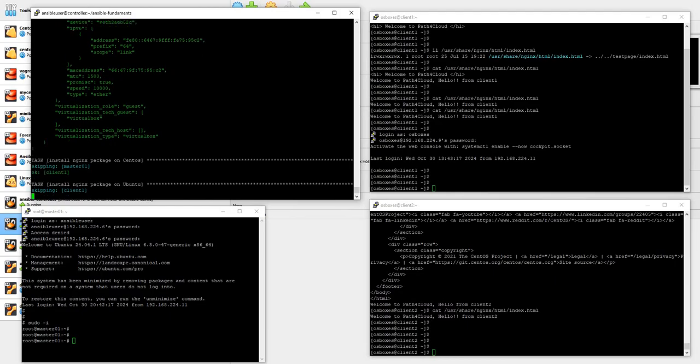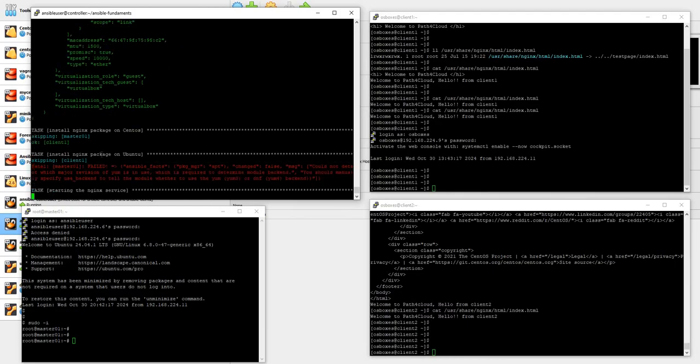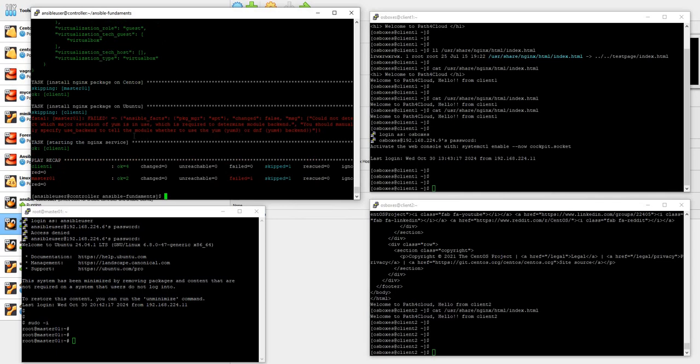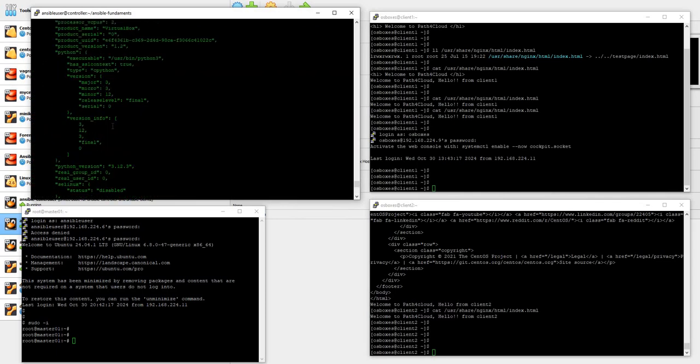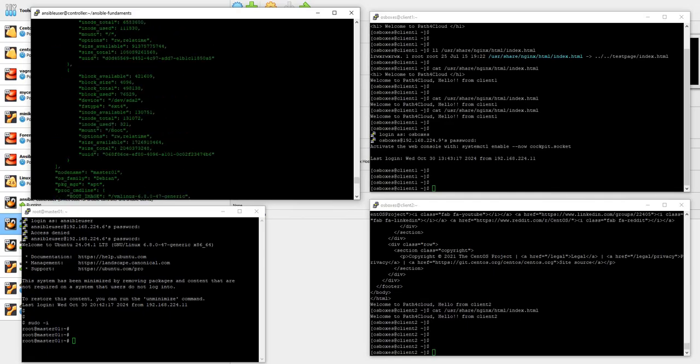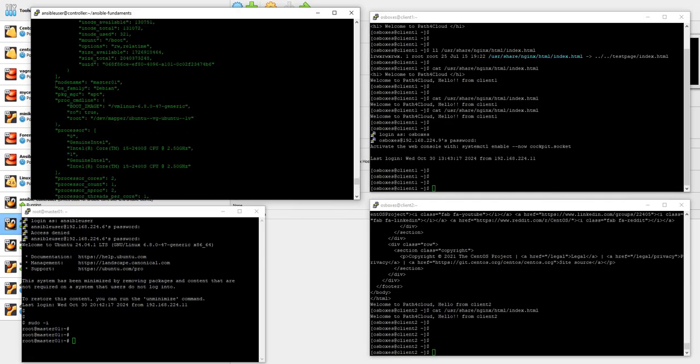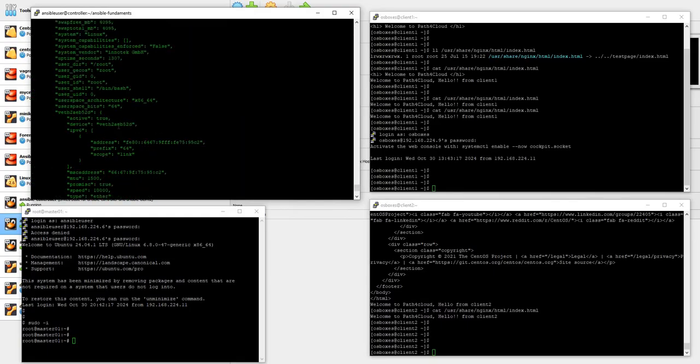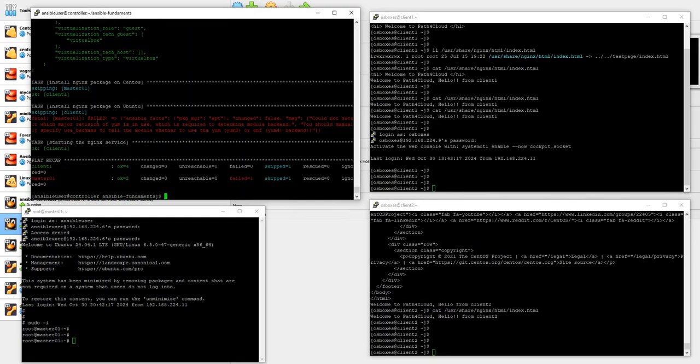It is skipping the master 01 where it is not going to install that, right? You will see this one. Okay, I'll show you one more time. There was one more typo, but before, see, for the node name master 01, under the fact, for OS family it is detecting Debian, right? And based on that, it is running that condition, right? But I intentionally made a mistake here, just to show you that it is skipping the master 01 install Nginx for the first one. Why? Because there the condition was not met, and it was met for the client one.